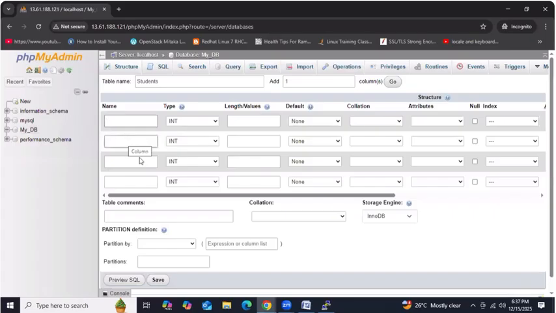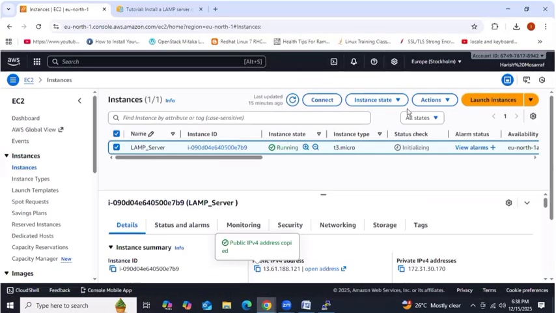Then add the four columns: student name, student course, contact number and mail ID, like that. I hope you got it, guys. Like this, you can access it from anywhere. So this is called a LAMP server. I hope you're clear. Now I'm deleting this one.